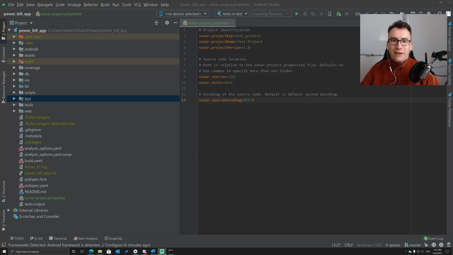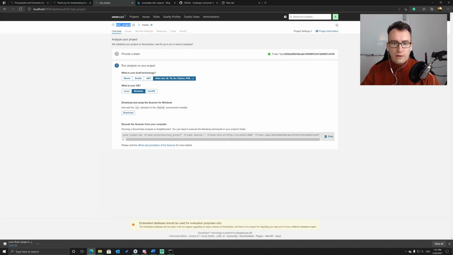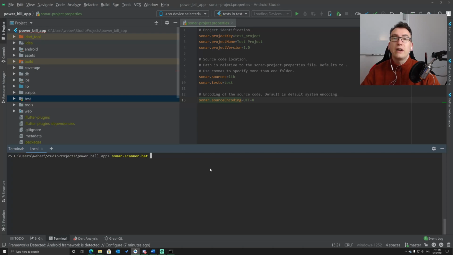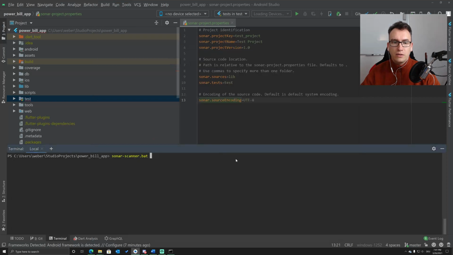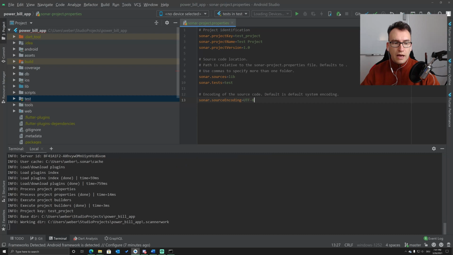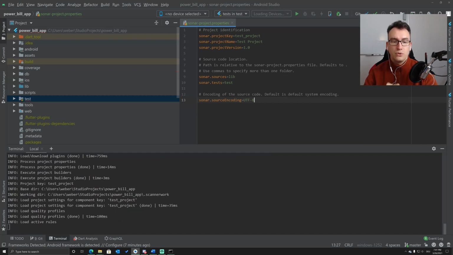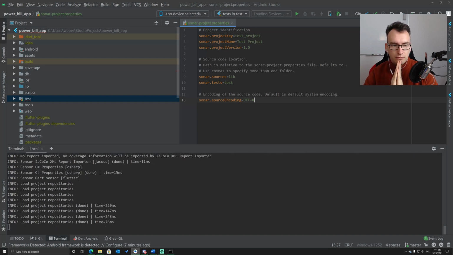All right, so that we have now specified all this information in our sonar-project.properties, we are able to execute now our Sonar linting, this line of code here. And the only thing that we actually need is the sonar-scanner.bat, which is our execution of the scanning. And we need this login part at the end with our token. So if we push that now, everything should work fine and push all the information up to the server. So let's give that a second and let's see how it works.